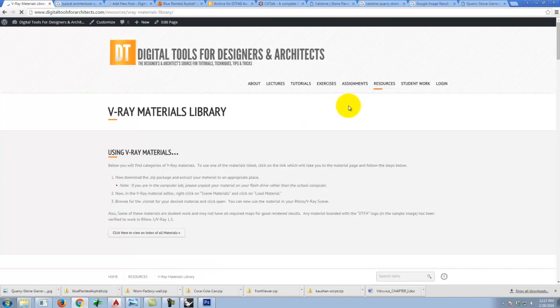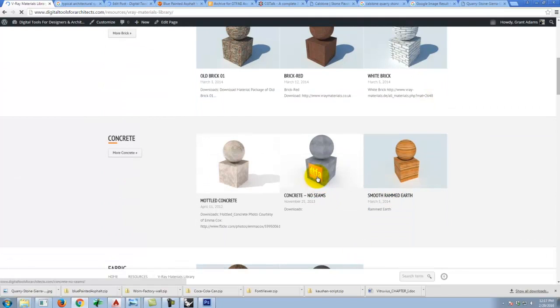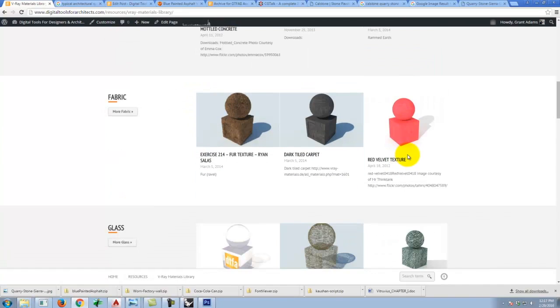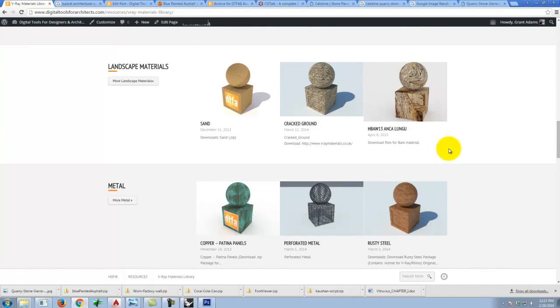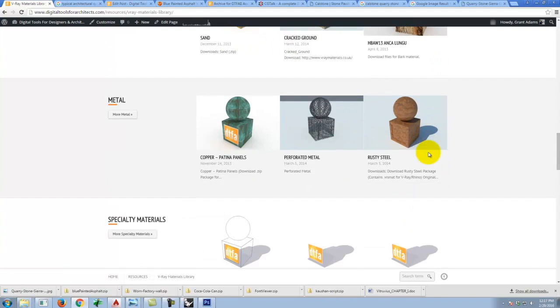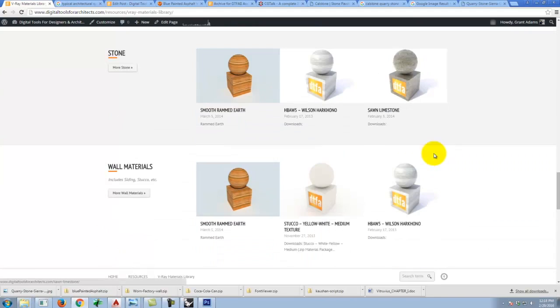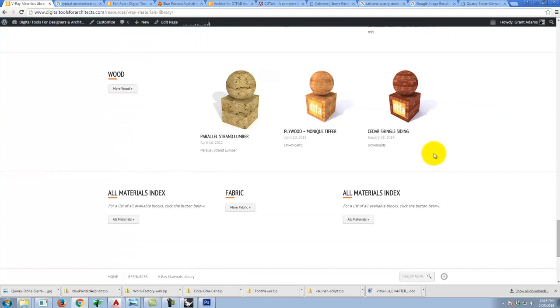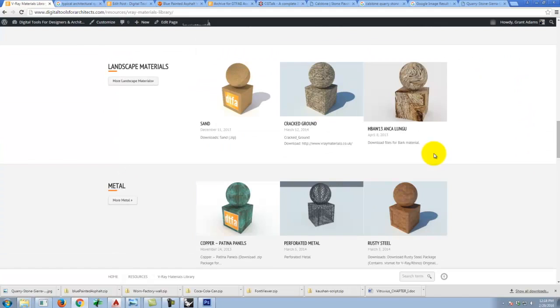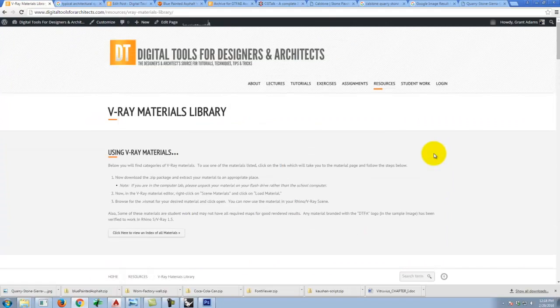Any of the ones that have the little Digital Tools logo on it are ones that I did or I've checked and made sure that they worked correctly, so you can be guaranteed they will work. Some of the others work pretty well too, and you can use them without a problem. The point being that they exist, and you're more than welcome to use any of them. So feel free to use those as additional resources as well.